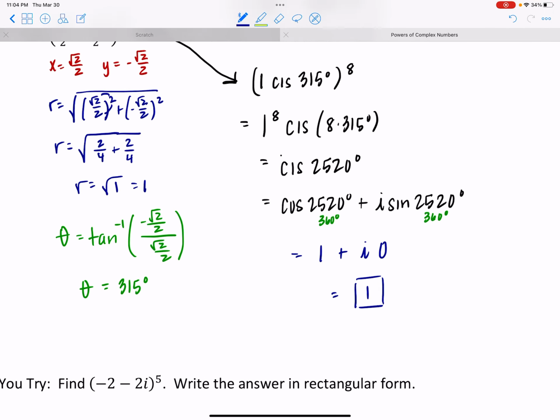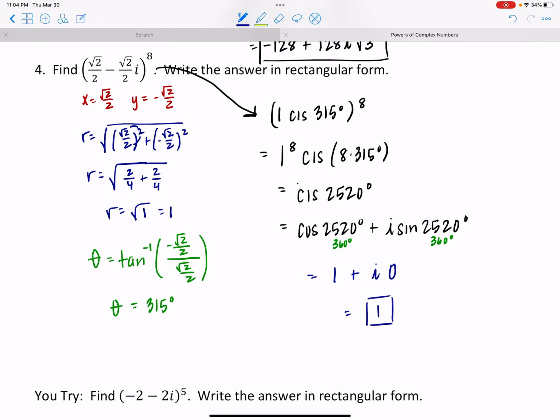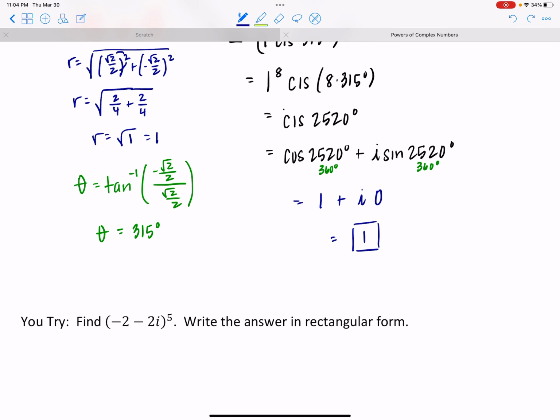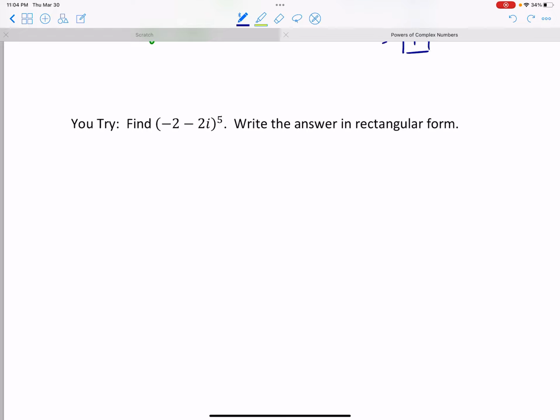Okay, so sometimes we end up with a complex number that has both components, but sometimes one of them ends up going away like it did here. The imaginary part canceled, and sometimes the real component's going to go away and you just have the imaginary left. So be prepared for all situations. Now, this is a point where I would say pause the video and give the last one a try. Otherwise, let's go about our business here.